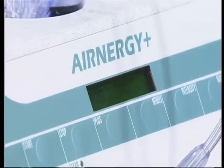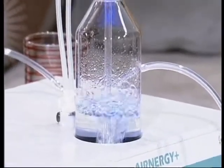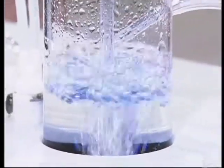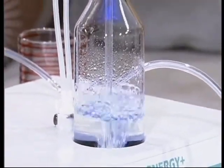Their peak flow, their elasticity of the lungs when they blow into the machine, is increased by using this machine. And also it has effects on the skin. I was going to say, wouldn't that make you look younger? Because that's all the publicity about creams and everything. Oh, their free radicals are eliminated and all the sciencey bits. So it's got such a lot of potential uses, and even diabetic patients have used it, and the sugar has stabilized. The list is almost endless.